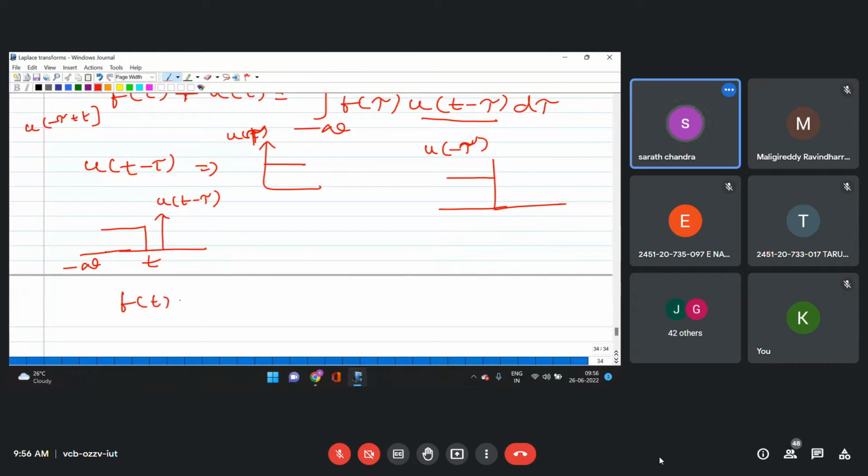Right. So now let us go back to this expression. f of t convolution with u of t will give you what? Minus infinity to plus infinity of f of tau, right, u of t minus tau d tau. Should I now go with minus infinity to infinity? Because where is this signal, from where to where? This is from minus infinity to t, isn't it? So should I integrate this now from minus infinity to plus infinity?